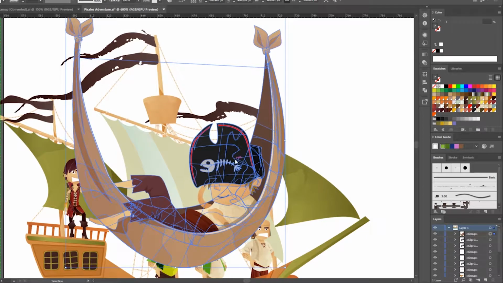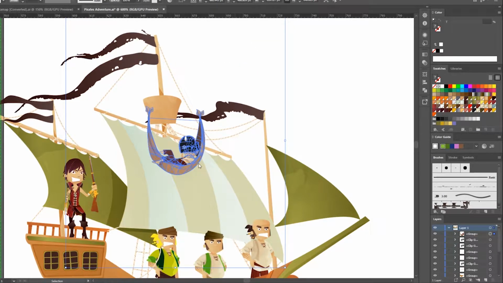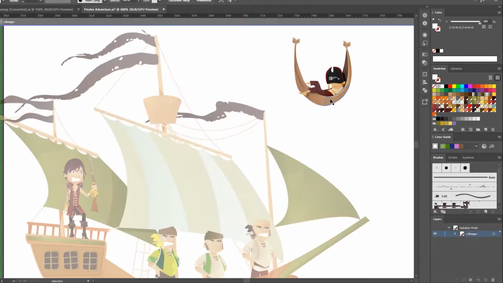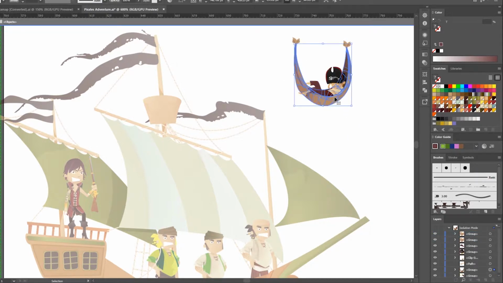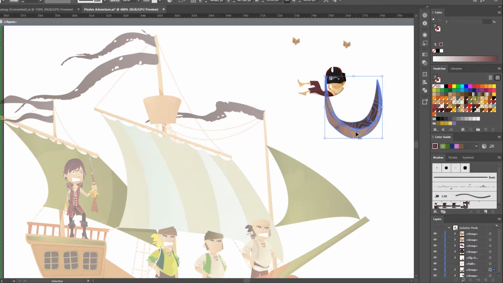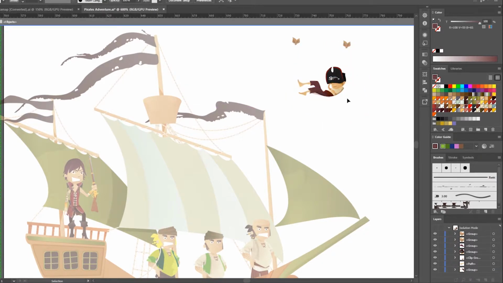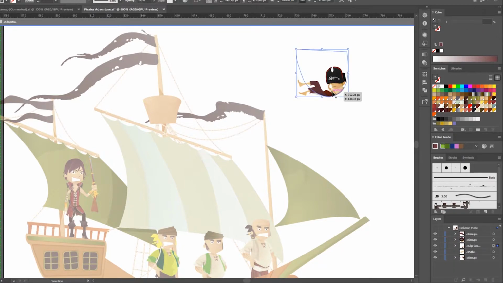So if I copy and paste him here, transform him to be smaller, and now have him at a comfortable size, put him over here and let's isolate him. And you know what? Now we can play with this a little bit. And by play with it, I mean, let's take all this, let's ungroup it, and then let's see if we can't move this away. Oh, look at that. We have a nice empty hammock. Just delete these away. Now all we got is him.